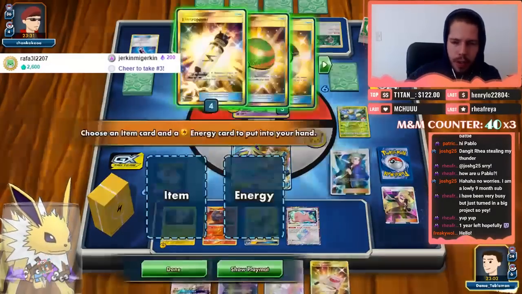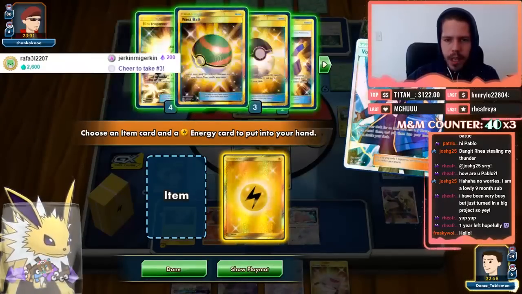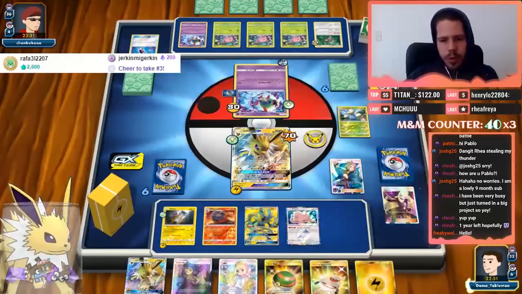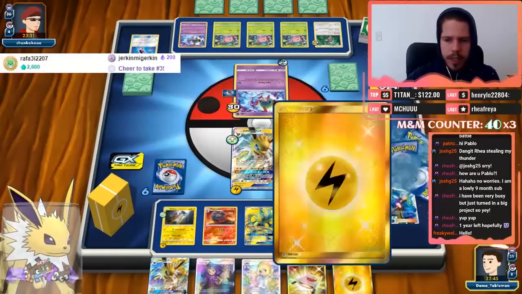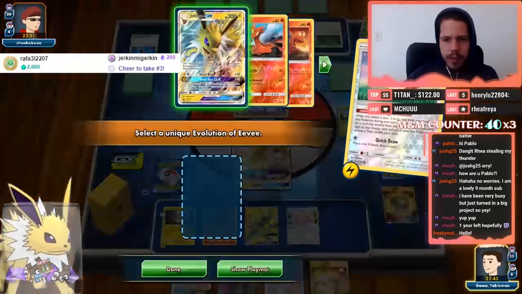I'm gonna go ahead and Volkner for a lightning energy. And I believe the Nest Ball for another Eevee. I'm just gonna set up triple Jolteon here. So I'm gonna Nest Ball for Eevee. I'm gonna go ahead and attach to it. Now, do I fear my Jolteon going down?